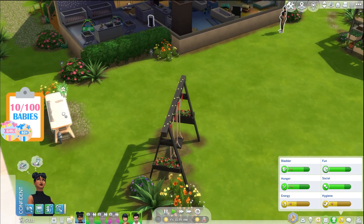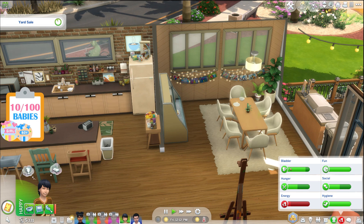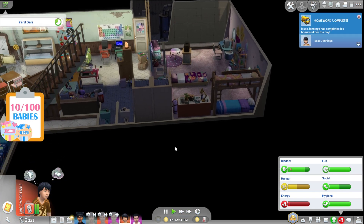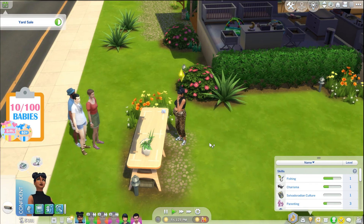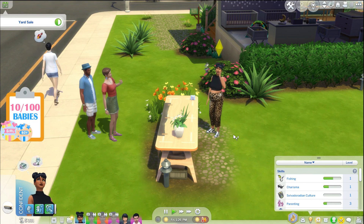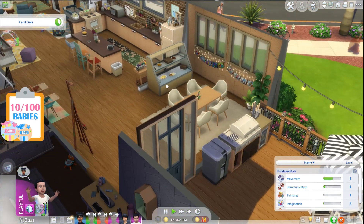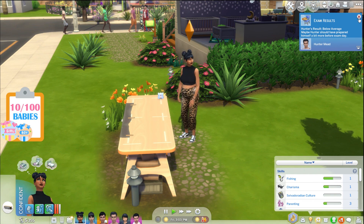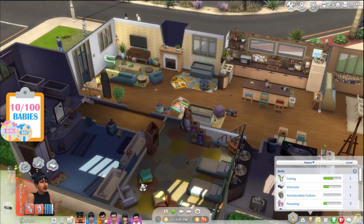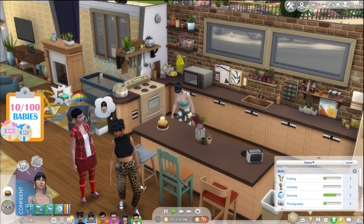Everly's flower arrangement is pristine — let's start a yard sale and stock the table. I need a mod that automatically takes dirty dishes off the table and puts them in the sink. Isaac is almost done with his homework. We need to assign Isaac a bed. Josie is done with her imagination skill — let's get her something to eat. We sold that flower arrangement for 24 simoleons. Grades are up — Gretchen has an A, Faith has an A! Hunter's results were below average — that is not good.